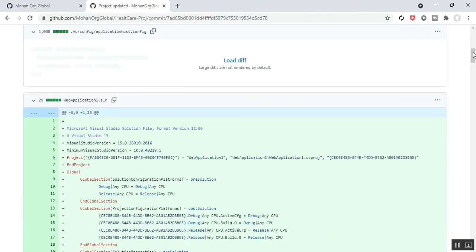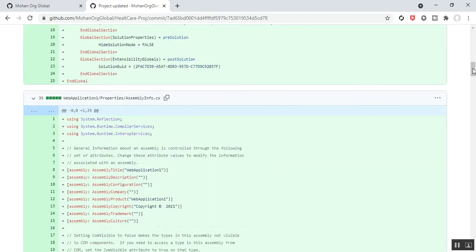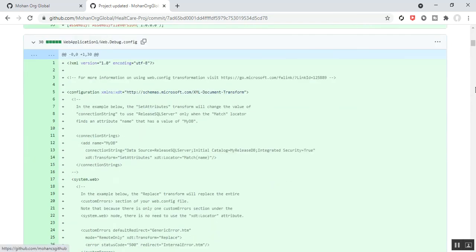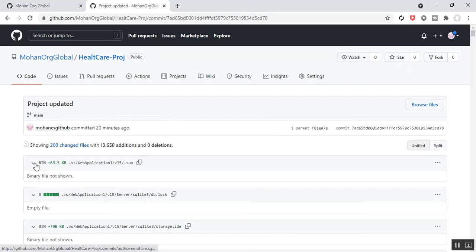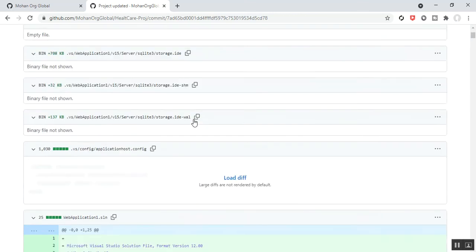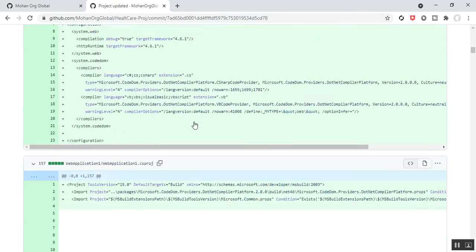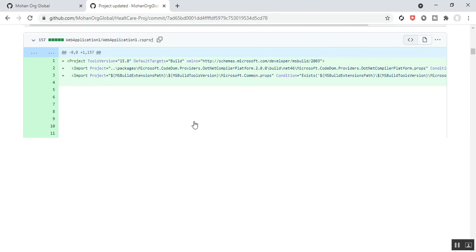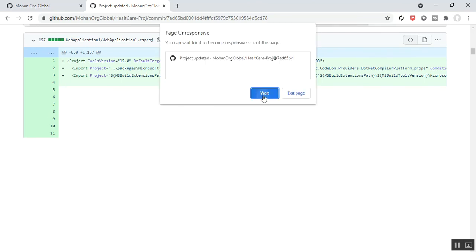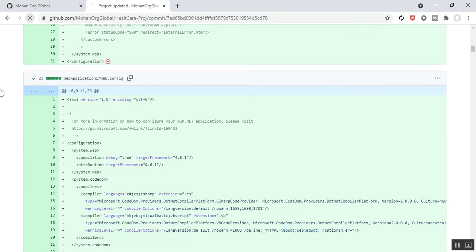That is the web application 1.sln, info.cs, web.debug.config, and all these files you got here after successfully cloning, right? So you got all these files and the status we checked here, right? So I just refresh.